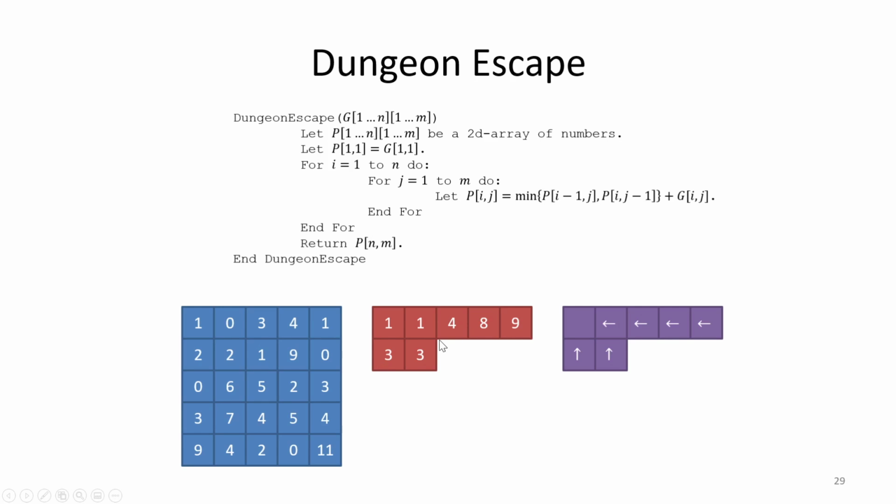Next one, 1. And what are we going to look at? We have 2 values, 4 and 3. So we'll take the 3 and we'll add 1, which is 4. That's our left. Remembering left. Okay, let's continue. Go a little quicker now. 8 and 4. 4 is better. Add 9, we get 13. Okay, 13, remembering left. Because we've got a 13 there, we're probably going to avoid that room in the future, right?